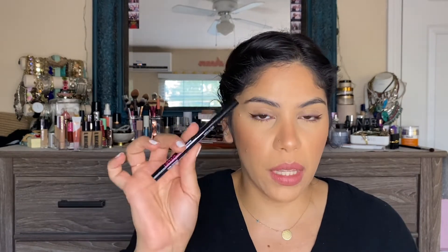I went ahead and looked up on the NYX website to figure out exactly how to use the brow glue. I wasn't sure if you were supposed to put it on before filling your brows, or do it the typical way — fill in your brows and then go in with the glue. Per the website, you can do it either way. If you want a more laminated brow look, use the brow glue first to lift and set your brow hairs, then fill in. I'm going to do it the typical way — fill in with the brow tint pen first, then go over with the glue.